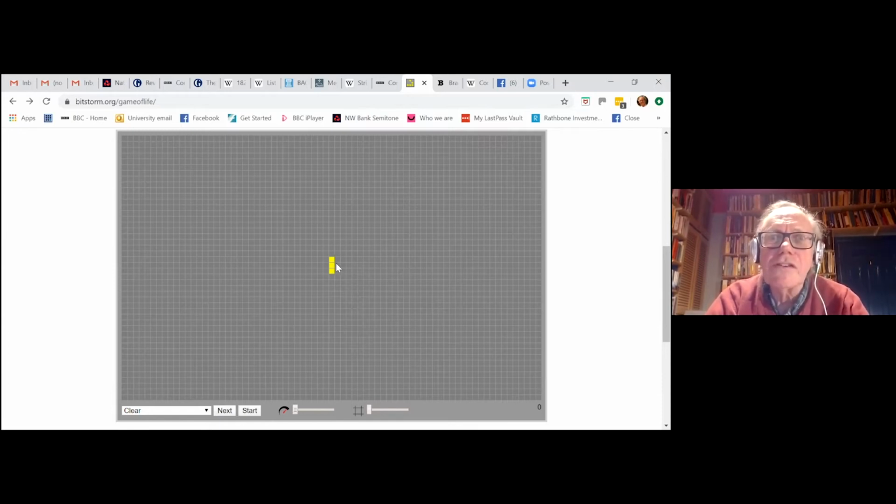But this square here at the side has 3 neighboring live squares, so when we do the step, that will come to life, and the same thing for the one on the other side. So if we do the next step, we get this pattern here. And if we run a sequence, it'll just alternate. So that's not terribly exciting, but that's what happens with that pattern.